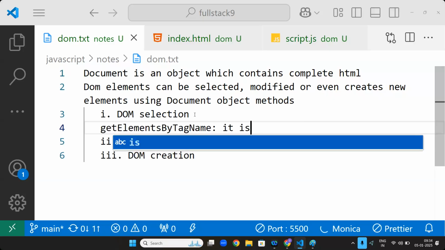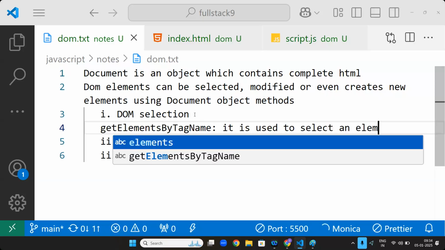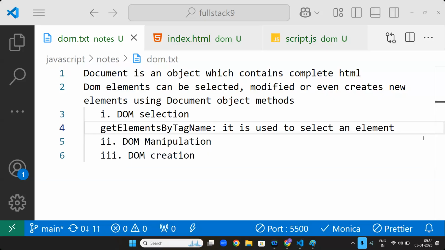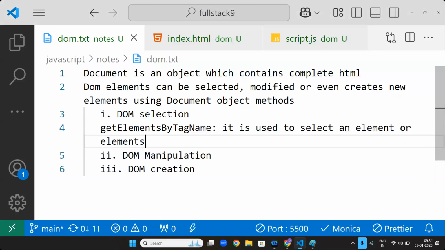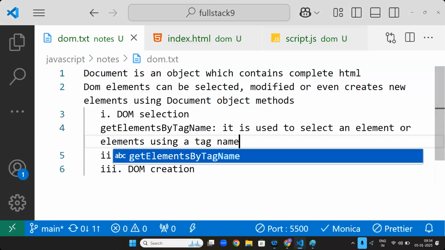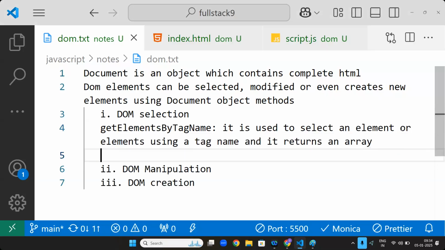It is used to select an element or elements using a tag name, and it returns an array.